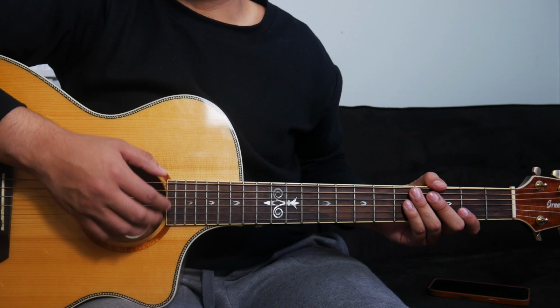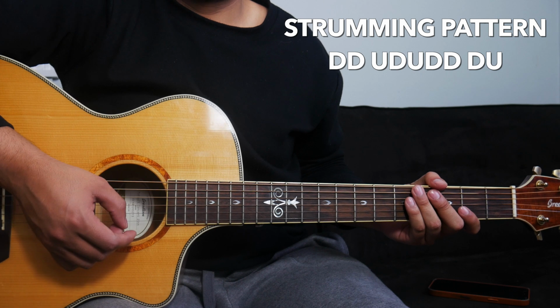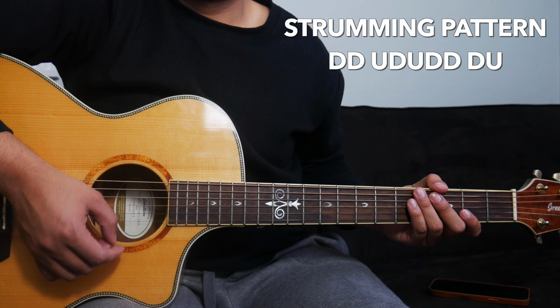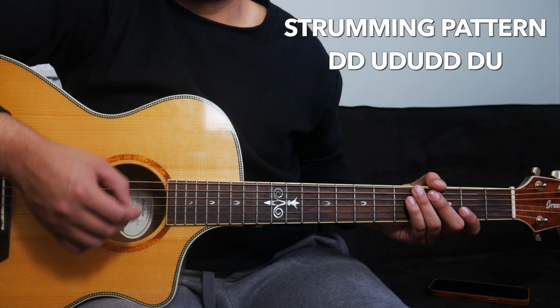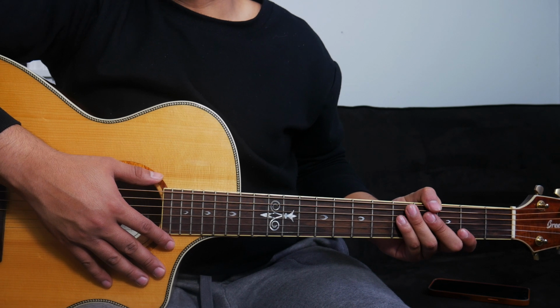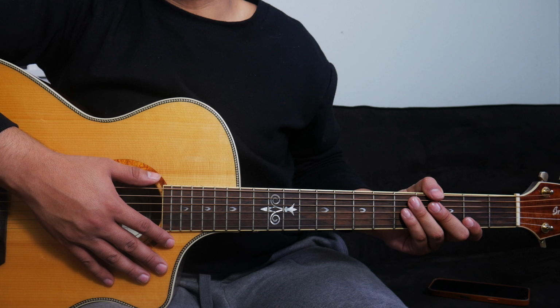And this is the strumming pattern at a slower speed. If you're struggling with the strumming pattern, no worries, just try your best, keep practicing it, and you'll get it. So now that we have the strumming pattern down, I can show you what chords we'll be playing.